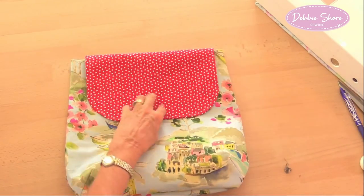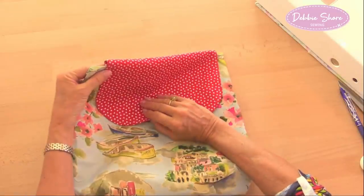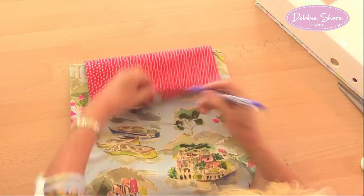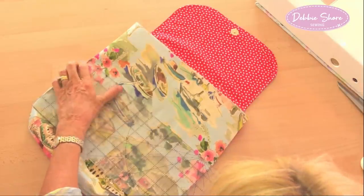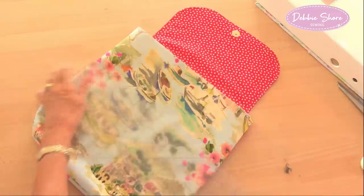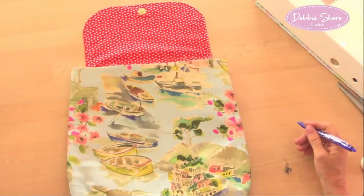and I want this to position centrally, not too tight, quite snug, but not too tight across the top. I'm just going to draw a mark here. And then I'm going to belt and braces by measuring to make sure that's exactly in the centre, which it isn't quite. So I'm going to move it to that point. And I'm just using heat erasable pen. It works fine with a project like this.